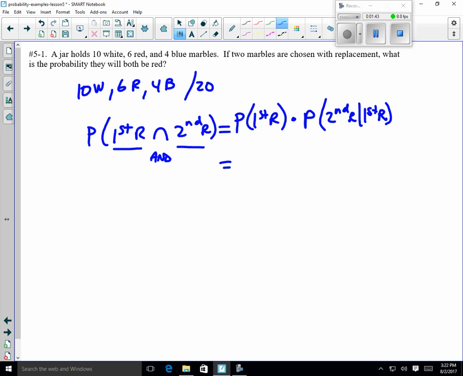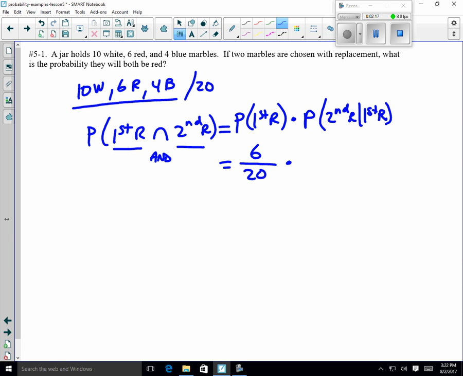So the probability that the first one is red, we have the jar like this. We have 20 marbles in it, 10 white, 6 red, and 4 blue. And so each of these is equally likely to be drawn. So this is an equally likely situation. We can represent this with a fraction. And on the bottom, we'd talk about all the possible marbles, the entire sample space. So there are 20 marbles there that we can draw from. And then we're talking about the probability of being a red, and 6 of those were red. So 6 out of 20 would be red. That'd be the probability of getting a red on the first marble draw.